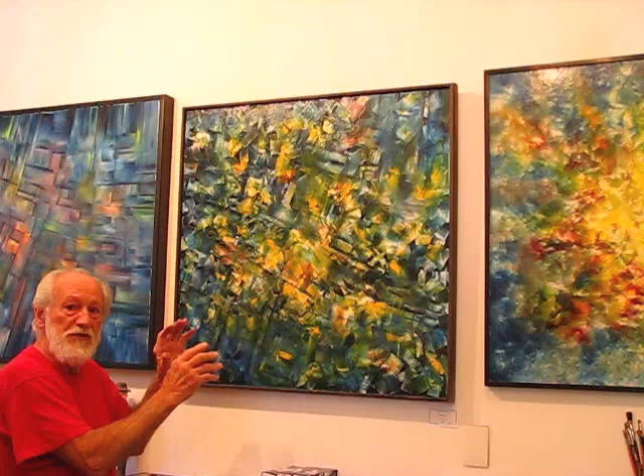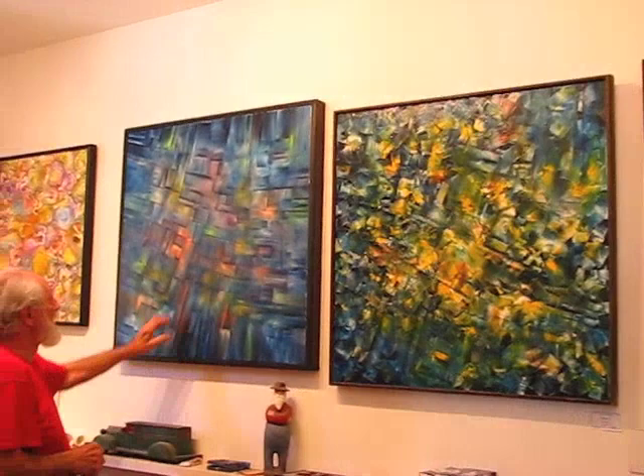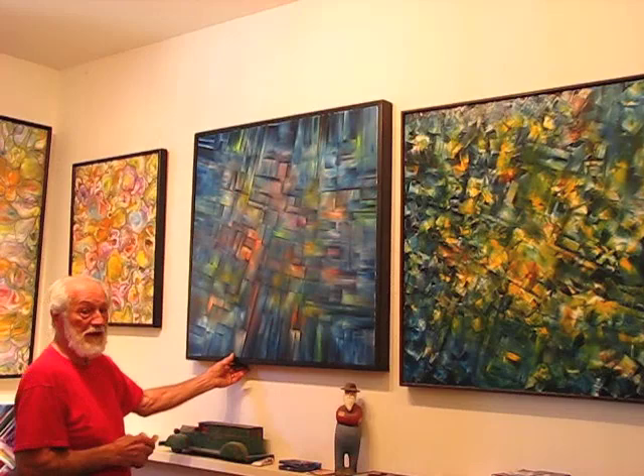But this painting came out — it either works or it doesn't work, there's nowhere in between. This guy I love — it's called Grease Quilt. I love the pattern because the colors are so soft. It's like a shadow on there. It's almost impossible to duplicate something like that. But it happened one time, and that's the way it is with painting.